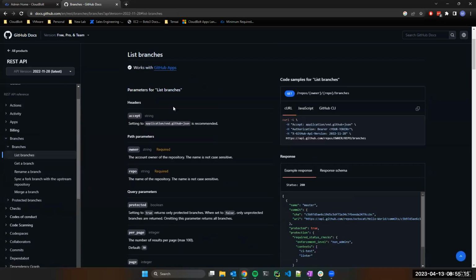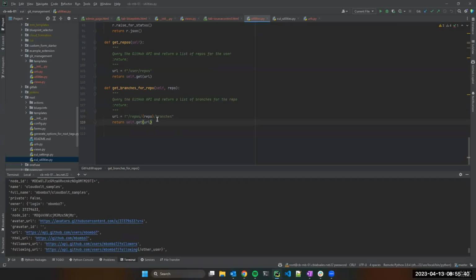List branches. Okay, so list branches, and this is taking in owner, repo, branches. So we are passing in the URL for it. I may take the full name here because we know the beginning. We'll pass in the full name and then we need to add the branches to the end. So let's do that.